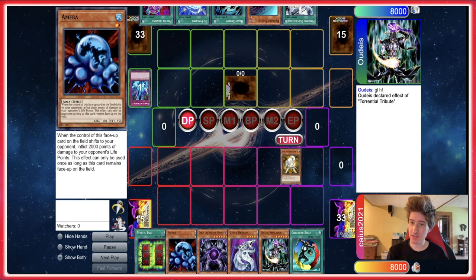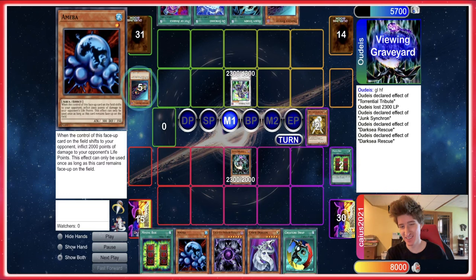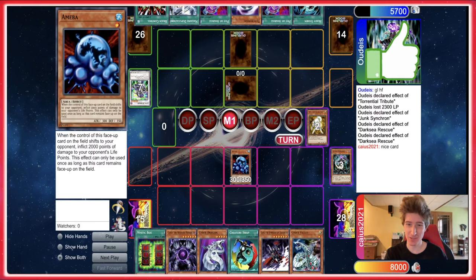Pretty sure he had a deck that was similar to this, but Zeuxid's build obviously also played Sasuke Samurai and focused more on that, whereas this is, I guess, pure Amoeba, I think. If you don't know what Amoeba does, when you shift control of it to the opponent, they lose 2,000 life points. So you could turn it into a really crappy burn spell with Creature Swap.